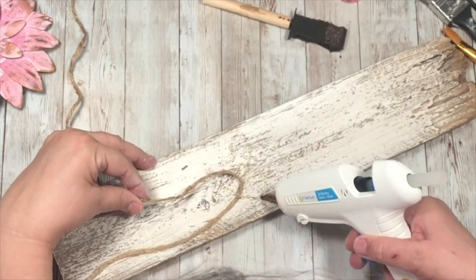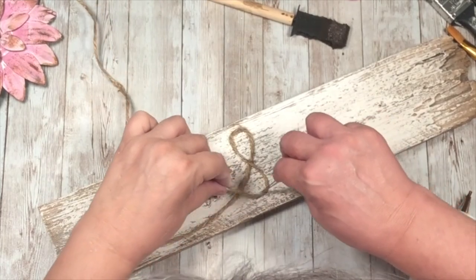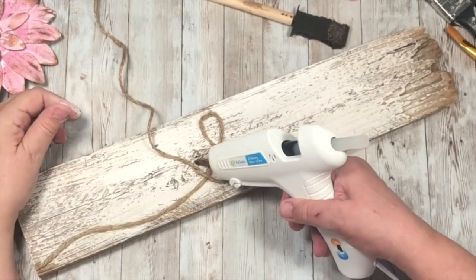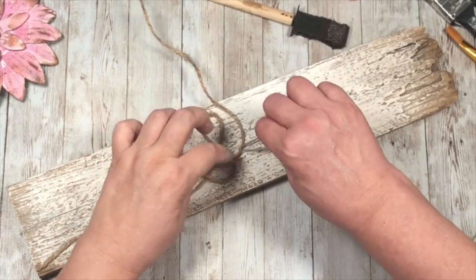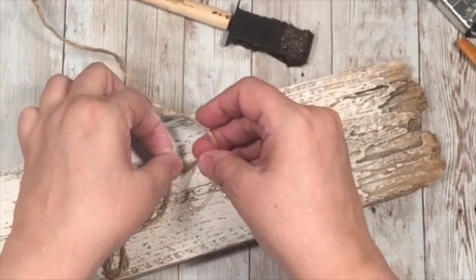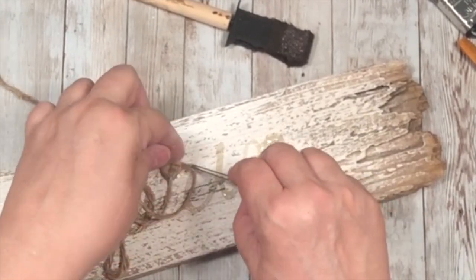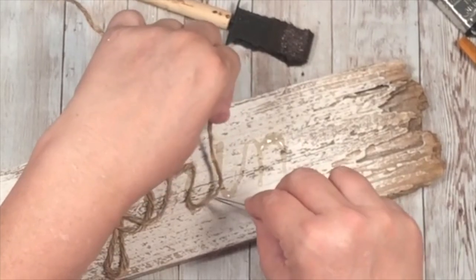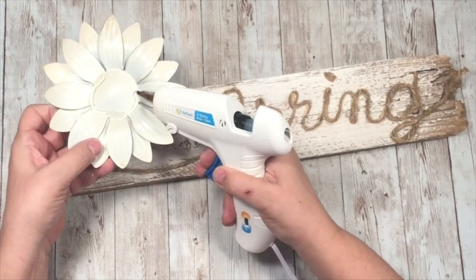I don't think you can really see it there, but I penciled out the word spring so I kind of know where I'm going. And it worked out really well. I'm just using my hot glue gun, going slow and doing a little bit at a time. And here's where my tweezers come in handy again. I'm just tapping it together, and it just worked out great. I was really a little nervous, but it came out great. I loved it. So now that's complete. I really, really like how it turned out.